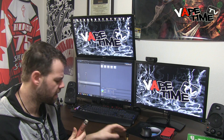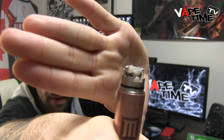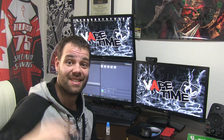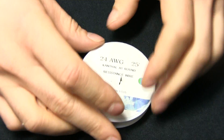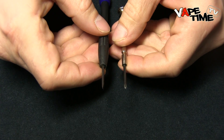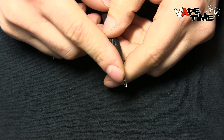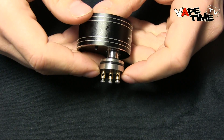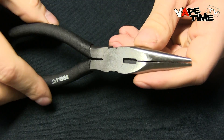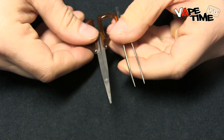Safety first. Let's dive down and make this build. Materials you're going to need: 24 gauge Kanthal wire, two 2mm drill bits or screwdrivers for your coils, a Phillips head screwdriver for your RDA, a three-post RDA, and an ohm reader. You're going to need some type of cutters or nail clippers for cutting your leads, some pliers to pull your wires, and for wicking, tweezers and scissors.